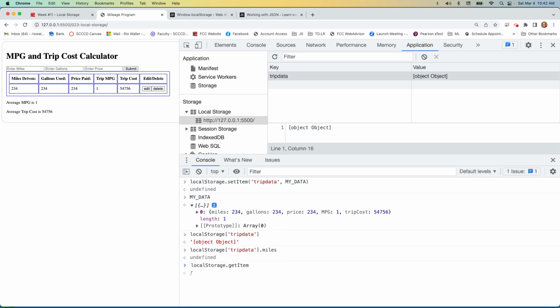Okay, so when we get the item out, if we were to do trip data, okay, right, when it comes out, it returns a variable or it returns data. Notice when it says undefined here, it's just there's nothing. And when it says anything here, that's just what happens as a result. It's a returned value. It's object to object. So we have to both convert something on the way in before we save it, and we have to convert it on the way out. So let's do that next in the next one. Okay.